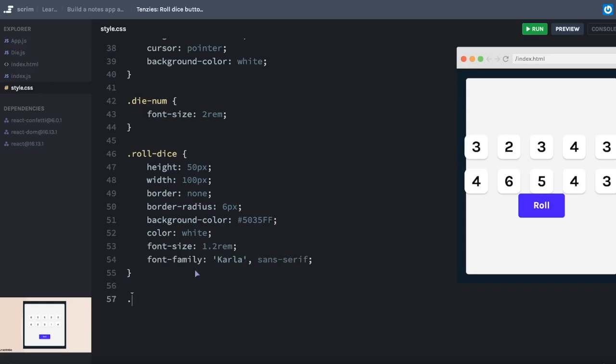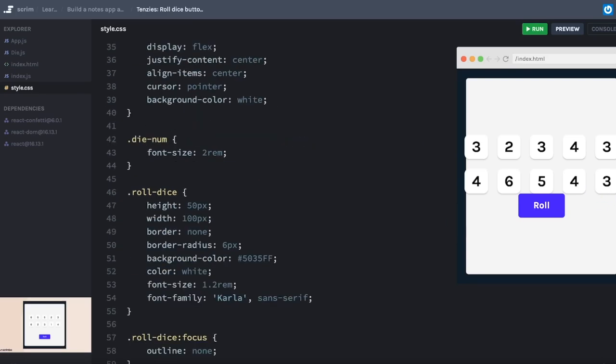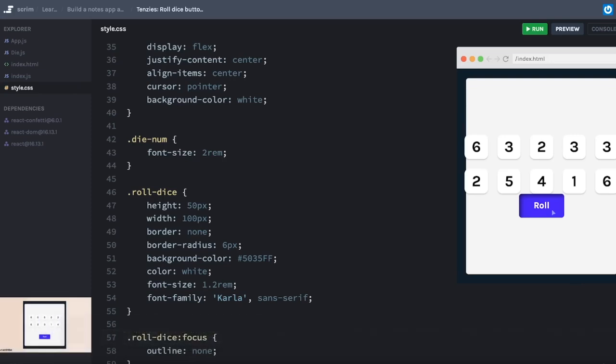Now this, I don't think, is the greatest practice for accessibility, but just for our visuals right now, I'm going to take away the outline whenever the button is focused. So we'll say outline is none. And this wasn't something in the design, but it's a nice little touch. I'm going to add an active class, which means when you're in the process of clicking the button, it's going to add this inset box shadow, and that will just make it look like it's being pressed or indented into the screen, which is kind of nice.